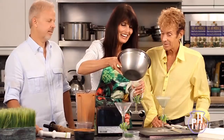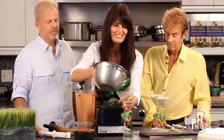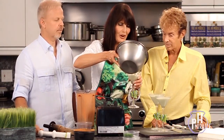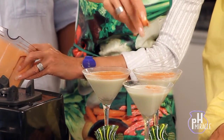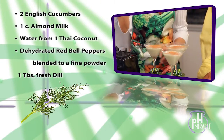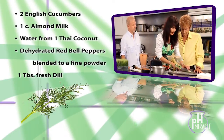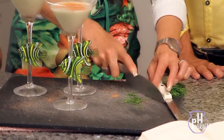Wow. So anyway, this is grass soup, and you're probably saying to yourself, "Well, where's the grass?" You're going to call it grass soup, and I'll show you in the end here why I called this grass soup. So then we're going to take this beautiful red bell pepper powder and give it just a little splash of color on the top, and this will also add a little bit of sweetness. And then here's why we called the recipe grass soup. We're taking fresh dill today on our cutting board here, and we're just going to make little shavings of grass. Nicely done. Not too hard. And we just sprinkle a little bit of grass on the top.